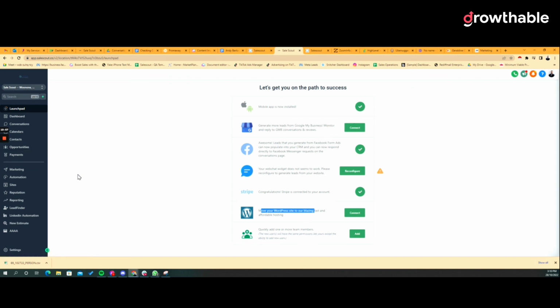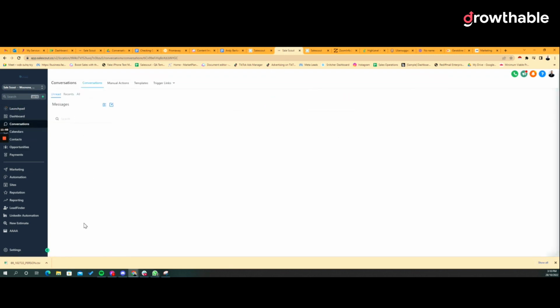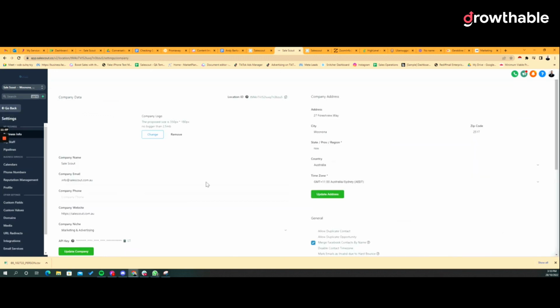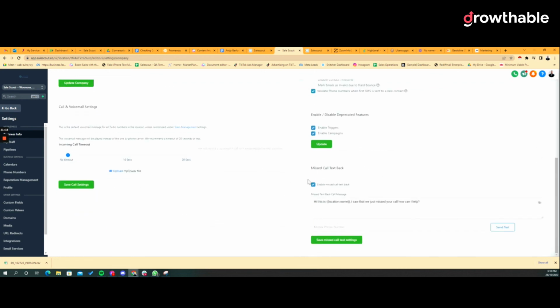So, log into the app. Check the conversations area. That's going to look like this. All my conversations are listed here, right? If they need to set up missed call text back, come in here and say, great, well, we can provision a phone number for you. And then what we'll do is we'll click this button and you'll never miss a phone call again. In addition to that, if you want that feature, great. You want it to go to voicemail? Great. Go and upload an MP3 file here, save it there, done.